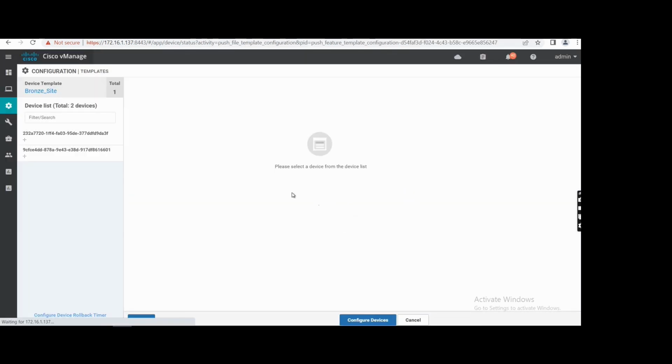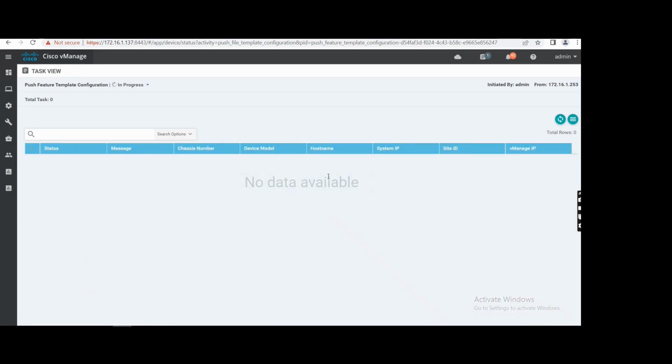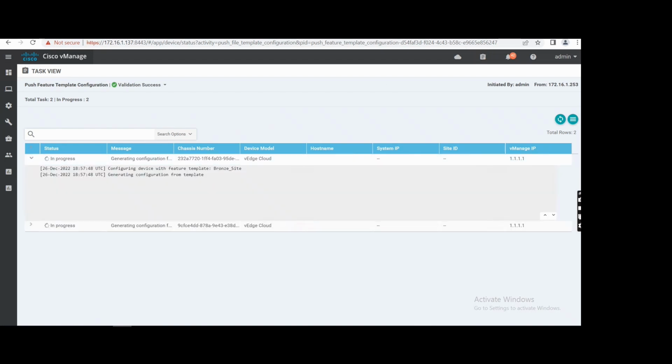Okay, so that's how I can assign some basic configuration that will be required to bring the devices up on the AWS. So I have attached the template to the two fresh devices which are not a part of the SD-WAN fabric now. Those will be activated directly from the AWS. So we can wait just for 1 minute. It will attach. This is the basic requirement.